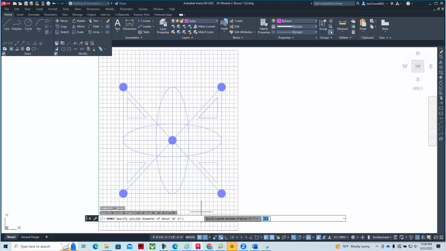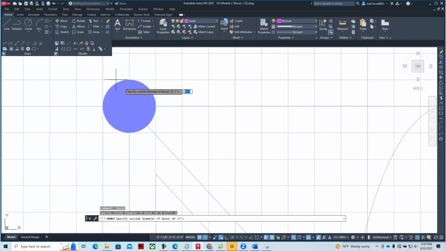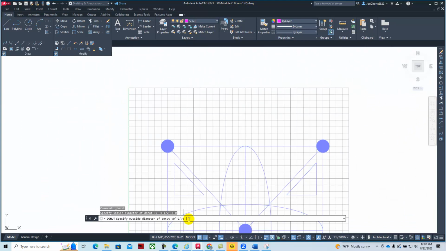And the outside diameter, the way we have the grid set up, is the grid is set up in 1/4 inch increments, and so each square is 0.25, and so we have 2 squares which would be 1/4 inch each, and so that's a 1/2 inch diameter. And so here we're going to type in 1/2, enter, and then you can see it kind of gives me some feedback.